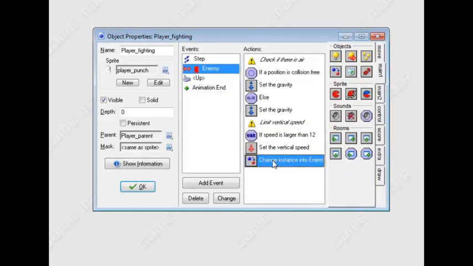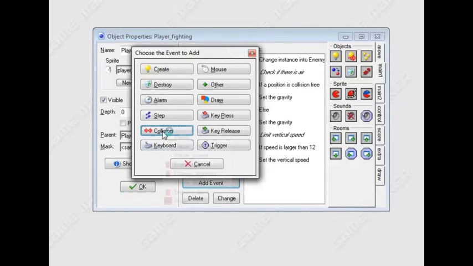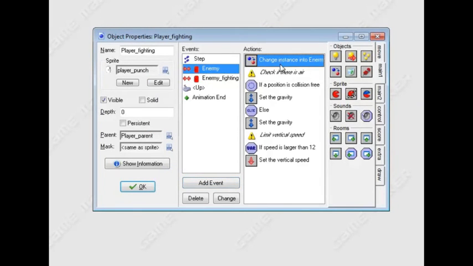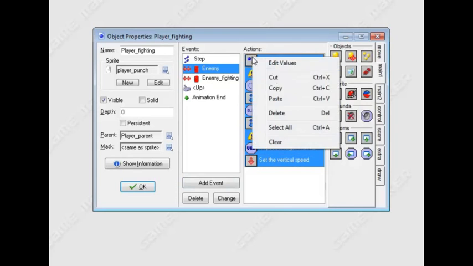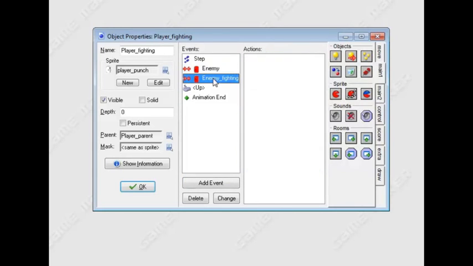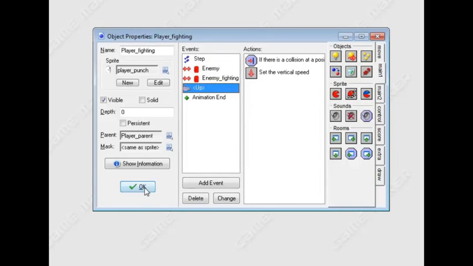Why did you move him there? He should be at the top. That's a bit silly. So there we go. And I'm also going to create event collision enemy fighting, because I want to be able to hit him when I'm fighting, and I'm going to copy all this from the enemy section because it's going to have exactly the same thing in the fighting. Copy this one, so I'm also getting the change instance to the dead one. I'm going to paste it in there, and there you go. And I've got the steps. Yep, got the steps as well. So yeah, all these have got the relevant information.